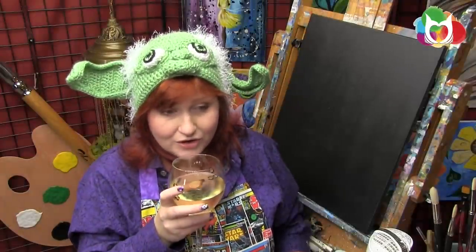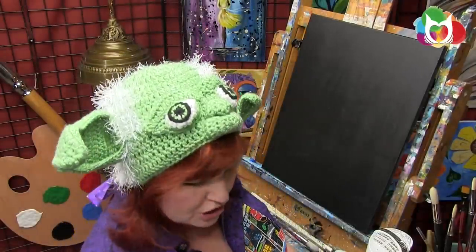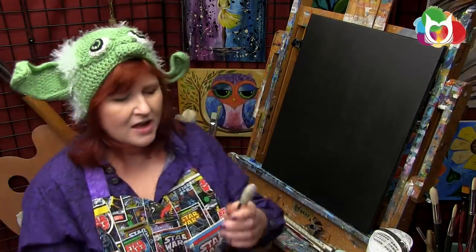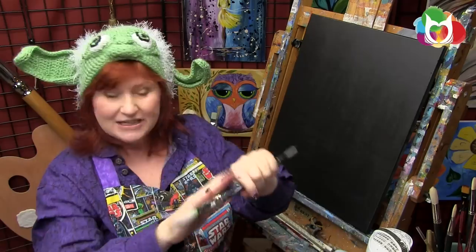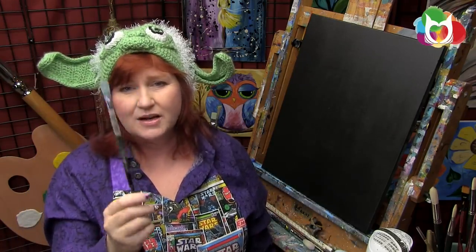A delicious beverage, yes, for your galactic painting. Because we're going to paint millions and billions and trillions of stars. I also have this little moppy brown. I actually use this to hit another brush against. Sort of a bright, abused brush.